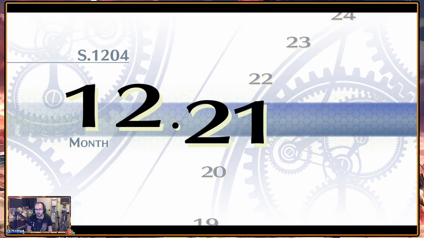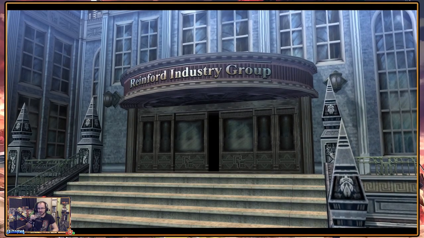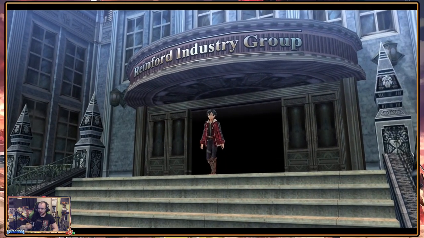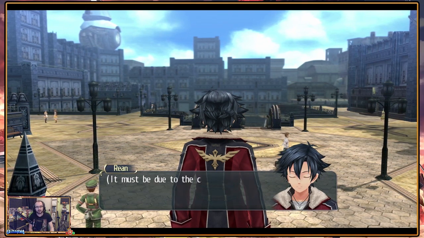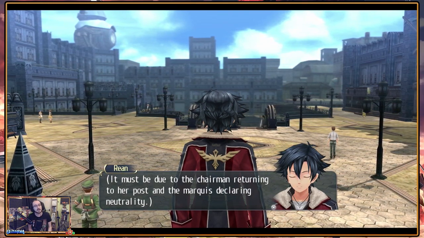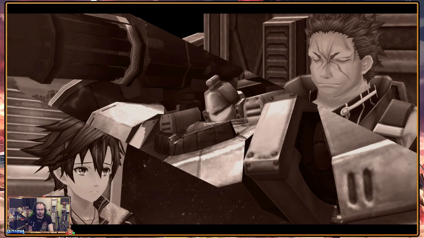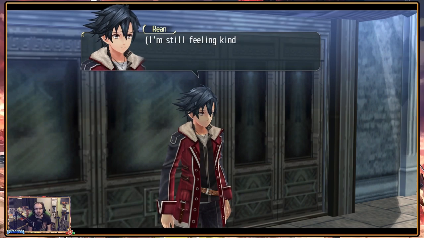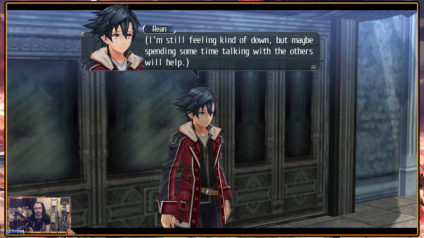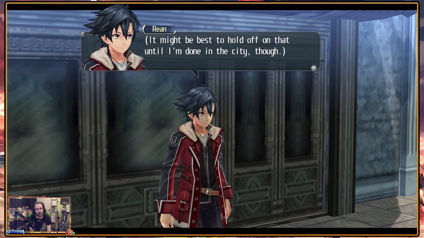Is it a free day? After all that fighting? The 22nd. It's nearly Christmas. City has a much nicer energy to it than it did under Alliance control. It must be due to the chairman returning to a post in the Marquise declaring neutrality. I'm happy to see how things have changed, but this peace came at a steep price. Maybe a walk would do me some good. I'm still feeling kind of down, but maybe spending some time talking with the others will help. I should probably check on Valimar too. I really overworked him yesterday. It might be best to hold off on that until I'm done in the city though.